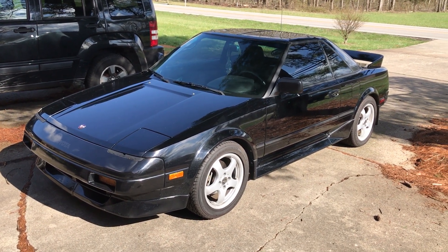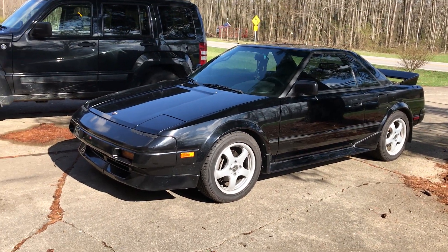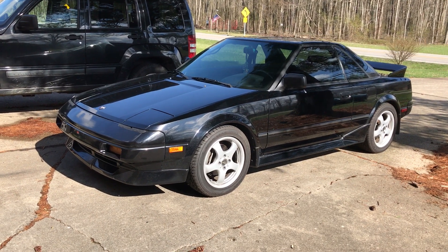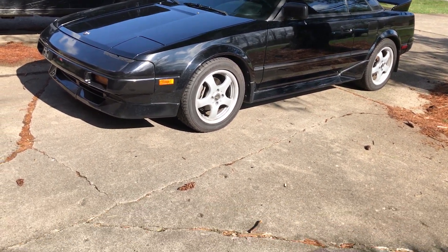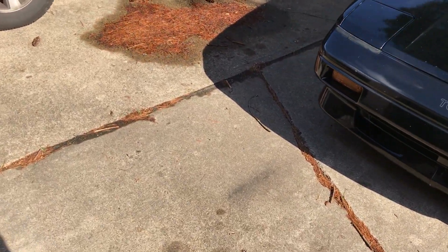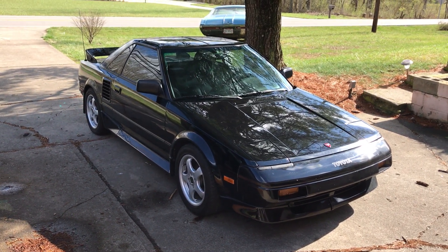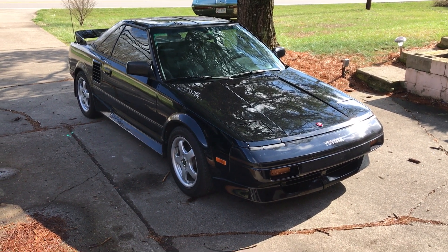I absolutely fell in love with it. Now that car was never put up for sale and it's still sitting there — that car was a 1980s Toyota MR2. Ever since then I've had an extreme love and interest in the Toyota MR2, and here recently out by where I work one came up for sale and it met all of my requirements. I wanted to get an automatic and I also wanted to get the Mark 1 with a square body like this, and it's in amazing condition.